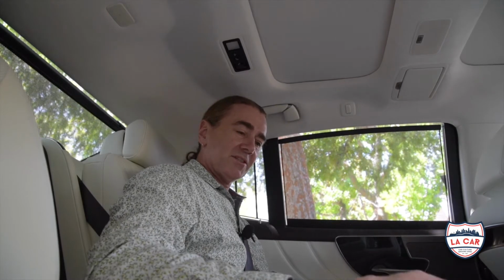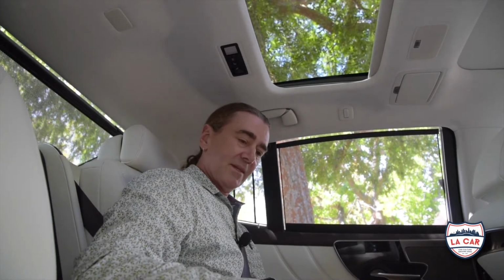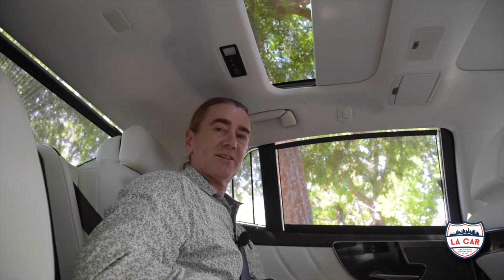So while somebody else is doing the driving and I'm enjoying music and my own climate control, and maybe my seat is heated if it's cold outside, or air conditioned if it's hot outside, I can also open the shade for the moonroof, which is directly above me, obviously open. And then if I decide it's too sunny, well, there's a little touch there and I'll just close it.